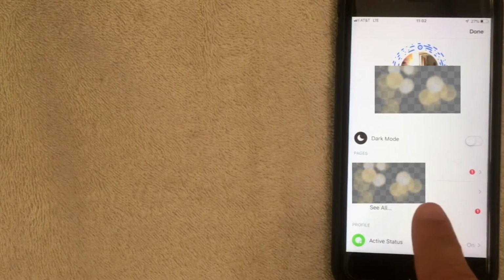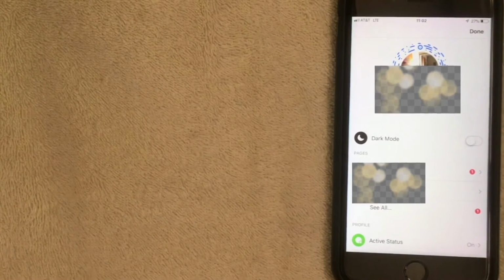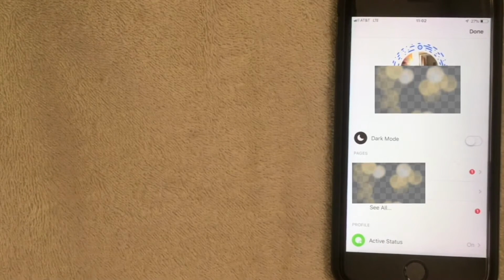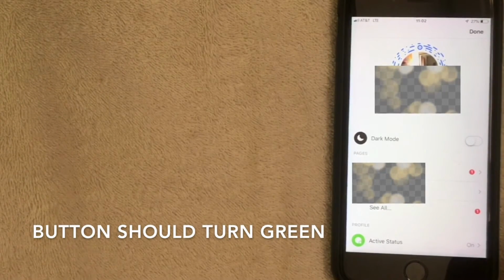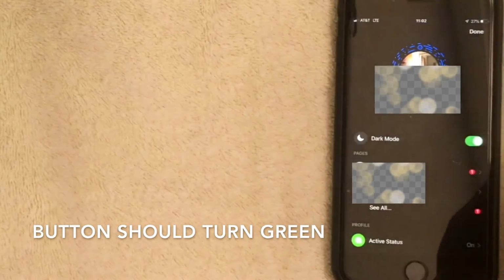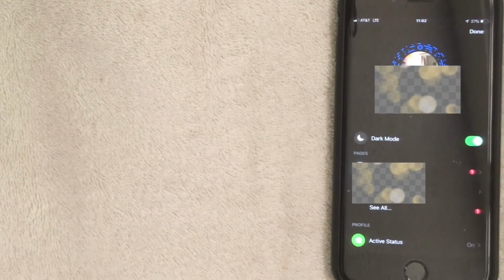So there is an icon. It's up to you if you want to choose that. It gives it kind of an interesting function. So we'll go ahead and take a look at it. We'll scroll that over to the right for dark mode in Facebook Messenger. So as you can see, the whole profile has changed to dark.